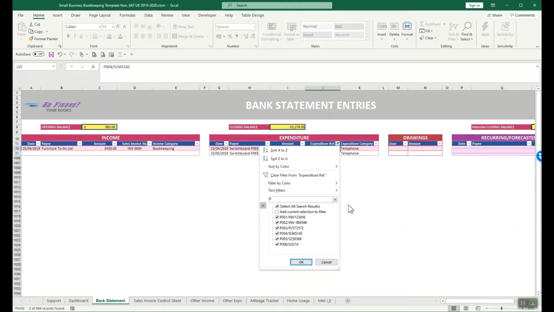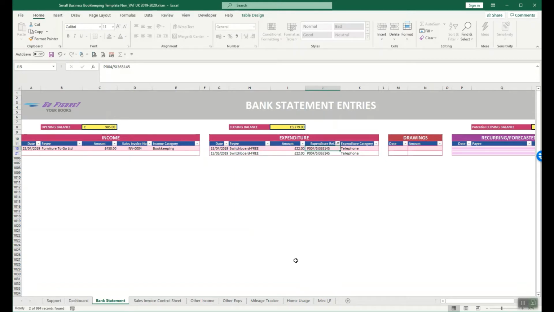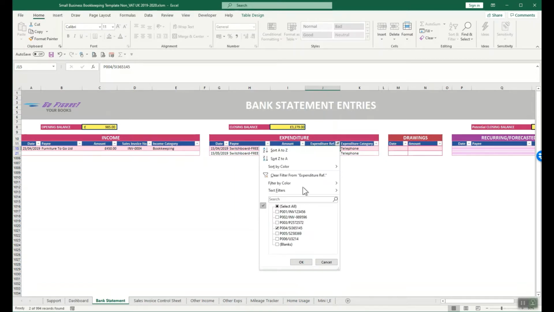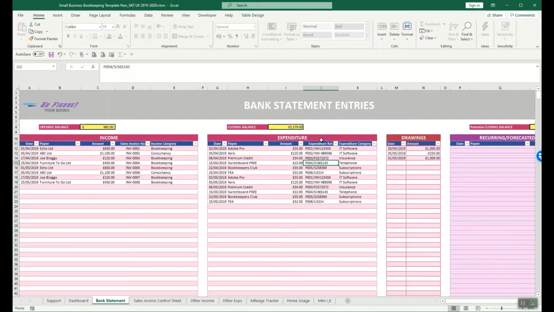So P, what did I say it was? Oh, SI, and just that one, it will still bring it up. So there are different ways you can actually search for different things in these fields.